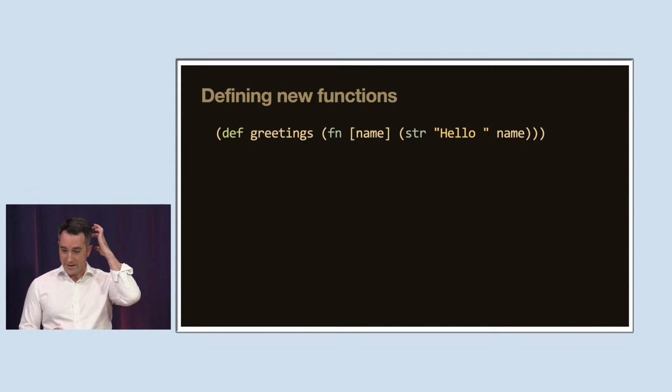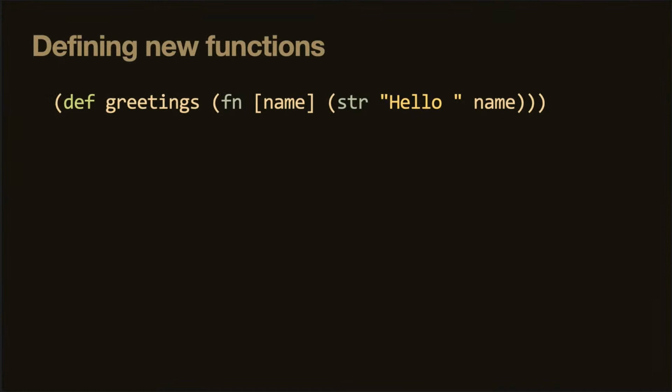But before we hop over into the live coding part of this, I wanted to teach you a couple of pieces of syntax just so it's easier for you to follow along if you haven't seen Clojure before. So here we're defining a function called greetings, which takes a single argument called name, and it concatenates it after the string hello. And you'll see that this looks very similar to when we were defining values. You define functions in essentially the same way.